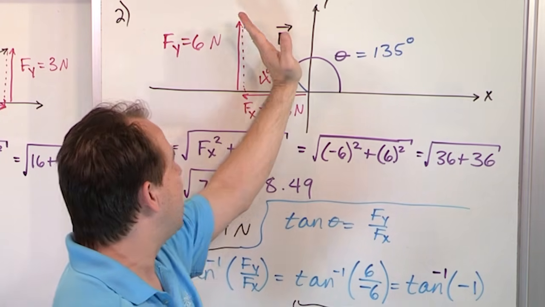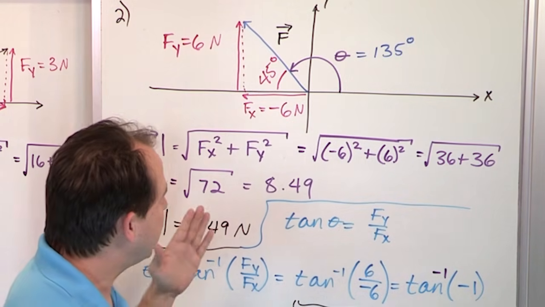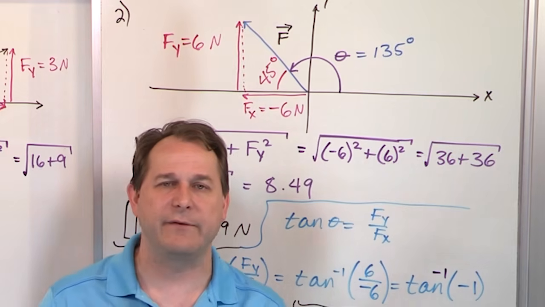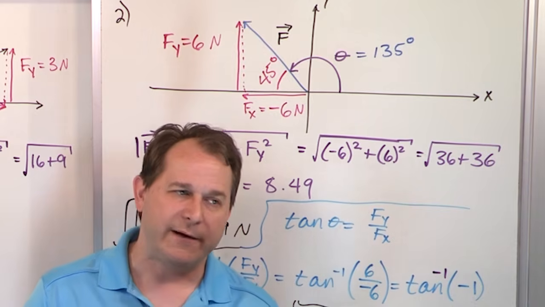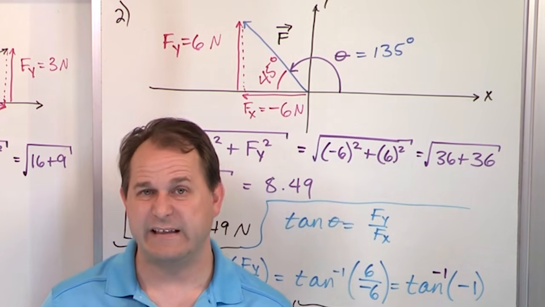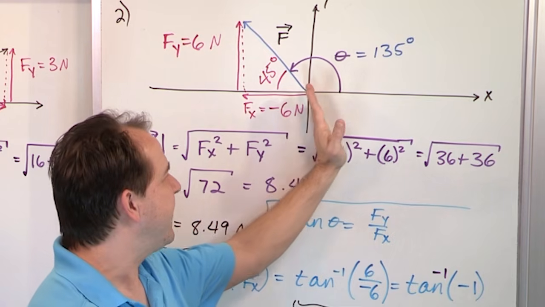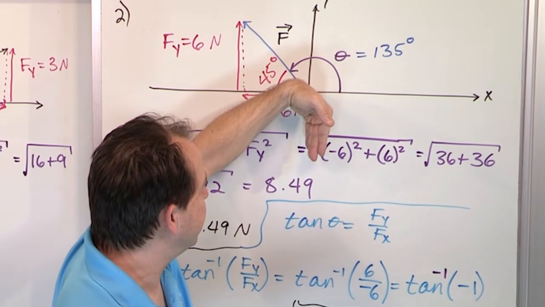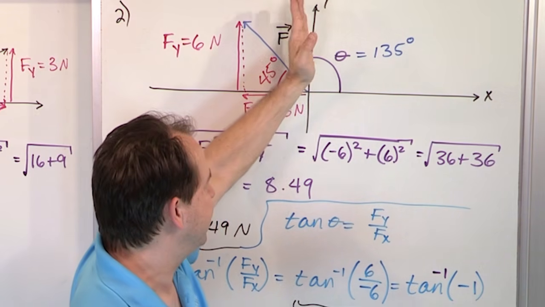It just doesn't know if the vector is really over here or if it's really down here with a negative angle. It's not just that the calculator is programmed this way, it's just how the inverse tangent function is defined. Whenever you take the inverse tangent of anything, it can only give you an angle from negative pi over 2, or negative 90 degrees, all the way up to positive 90 degrees. It's only going to return that.